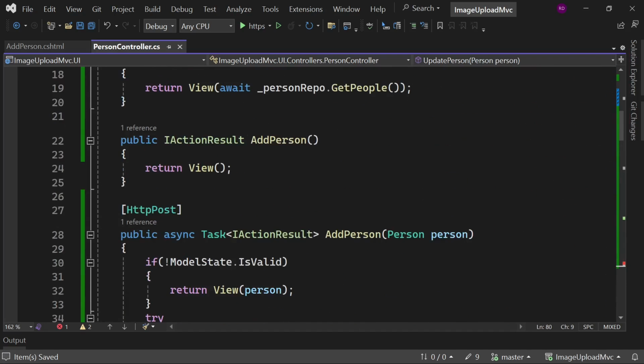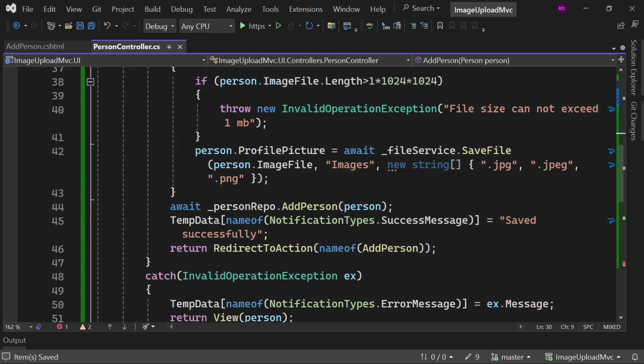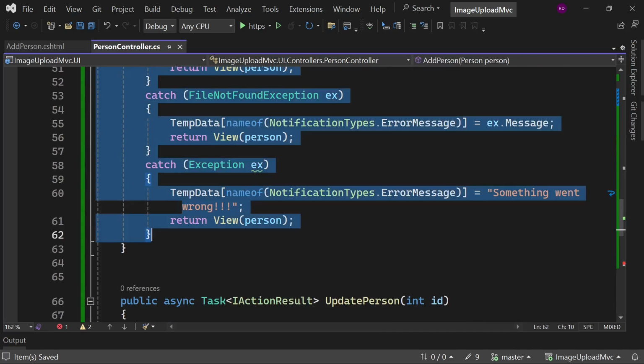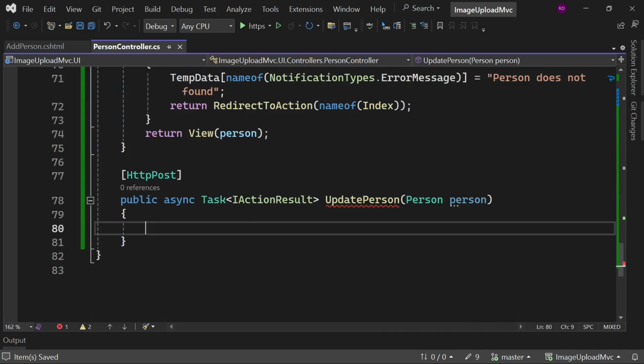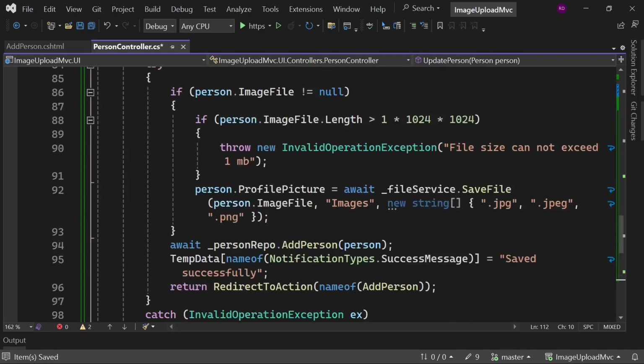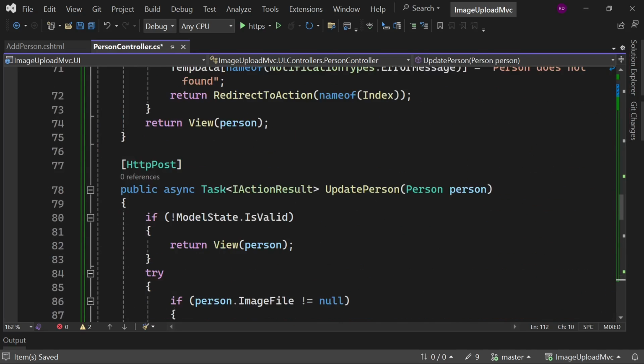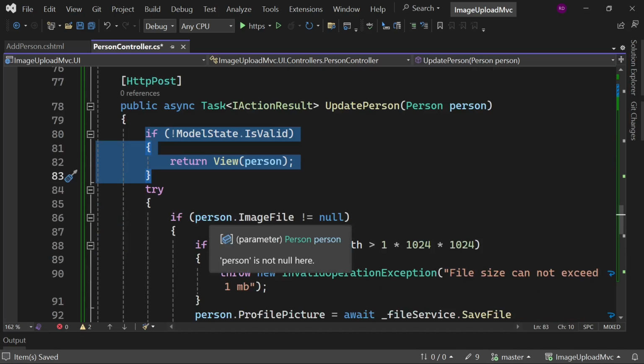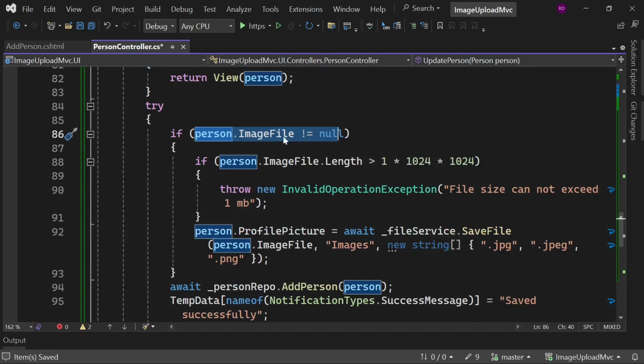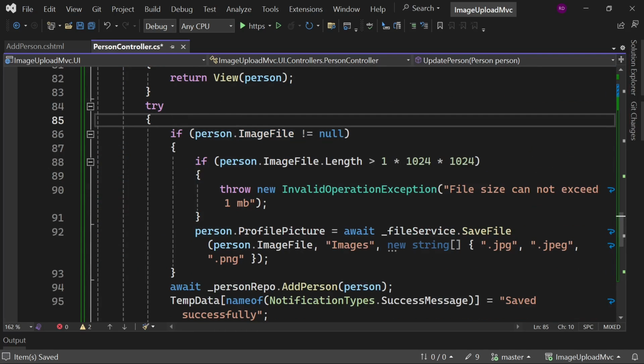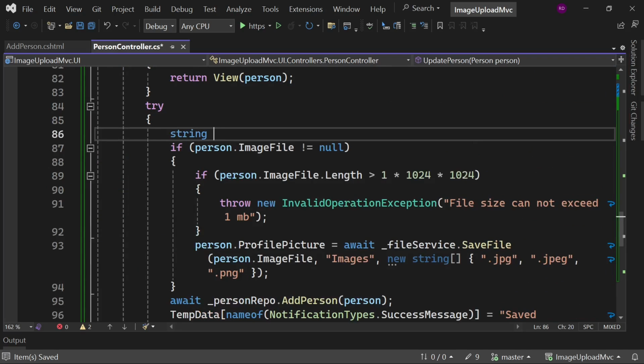Now let's work on this update person method. So we are going to utilize this add person functionality. I'm going to copy these things from here and paste them here. So validation will be the same. This logic will be the same also. If image file this, but we need a holder variable for the old image. So string oldProfilePicture equals empty string.